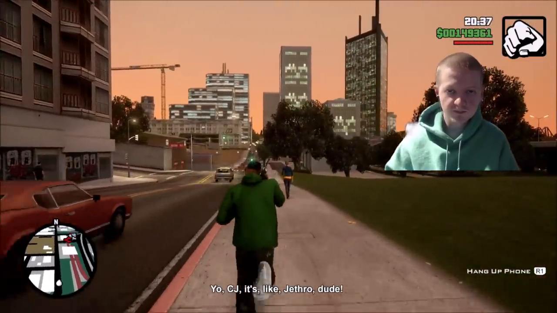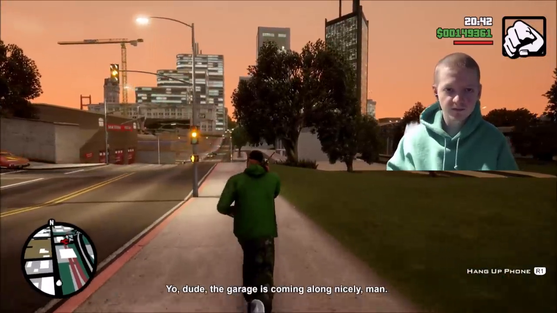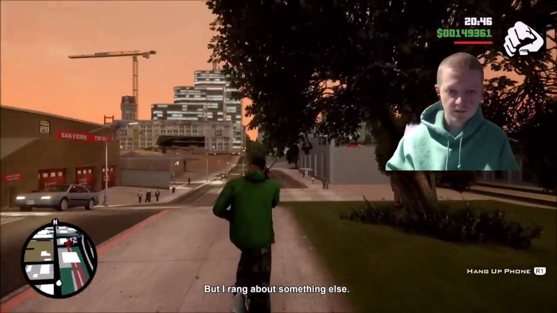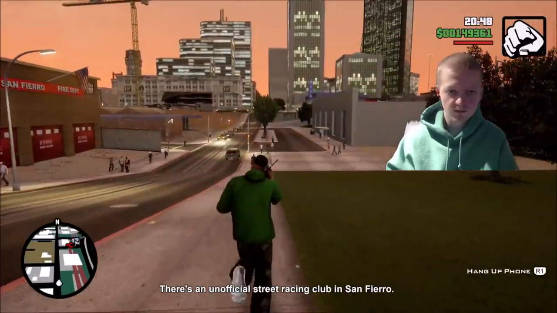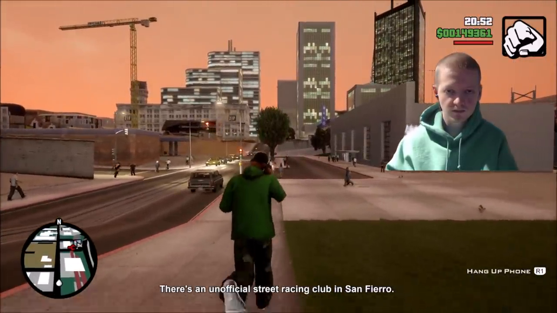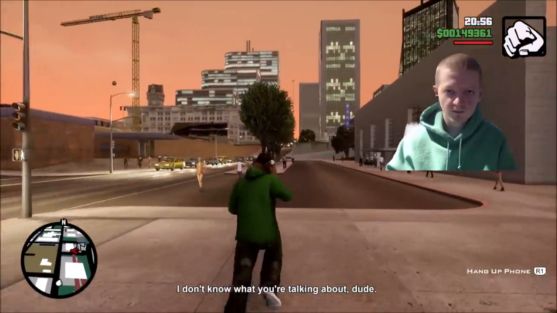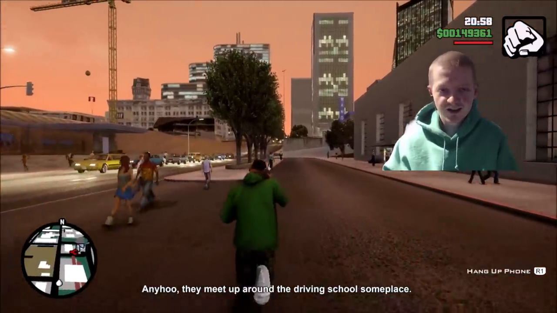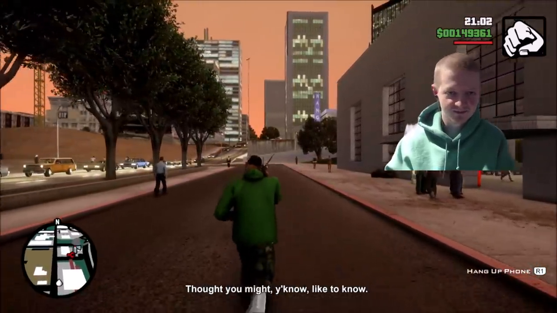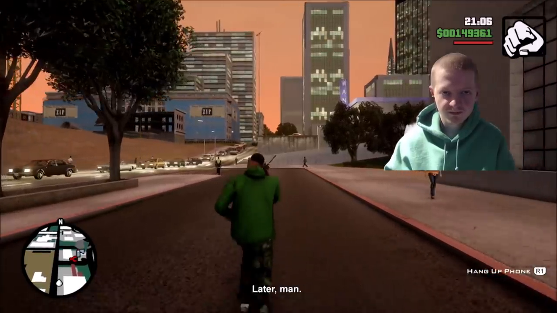Yo, CJ! It's like, Jethro, dude. Hey, Jethro, how is it? Yo, dude, the garage is coming along nicely, man. But I rang about something else. There's an unofficial street racing club in San Fierro. Unofficial as in illegal, right? I don't know what you're talking about, dude. Anywho, they meet up around the driving school. He doesn't want to get tapped on the phone by the police. You know, like to know. Thanks, Jethro. I'ma think about it, and I'll holler at you. Later, man.